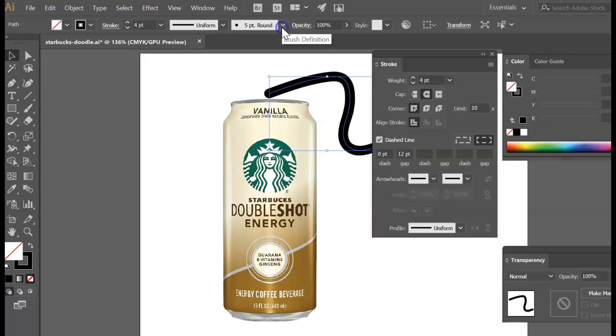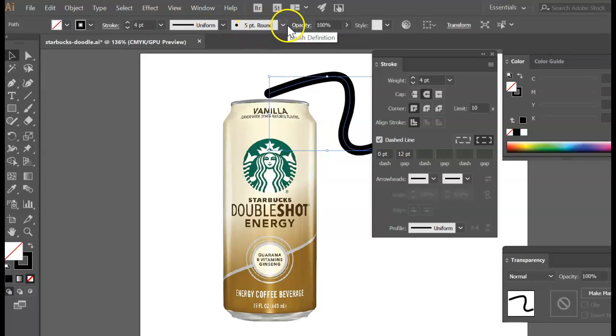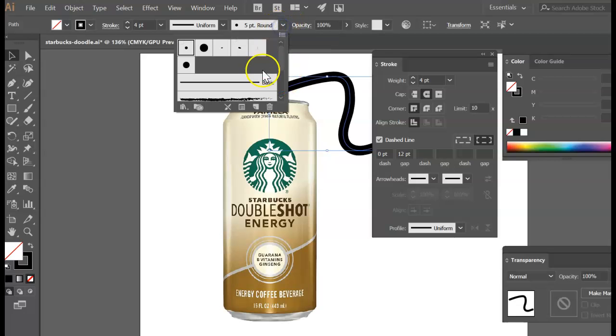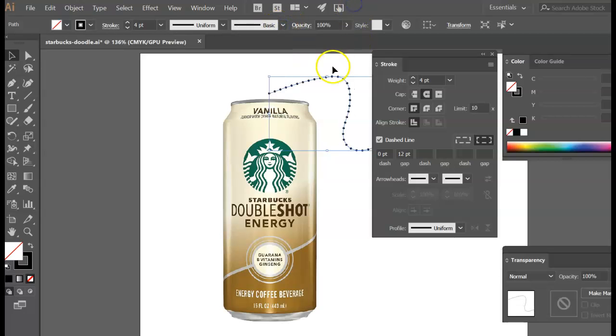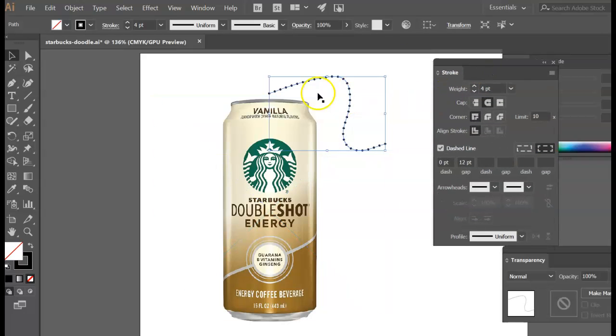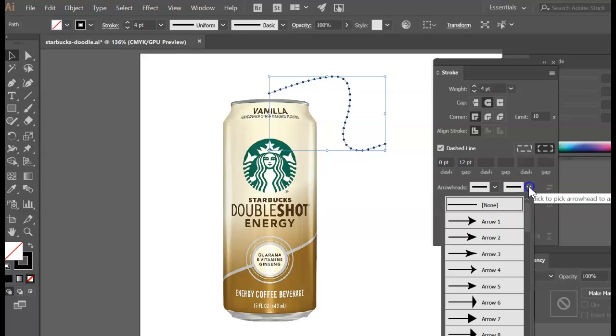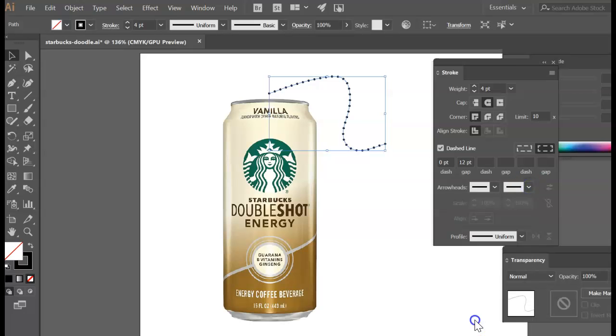It is picky, I will say, probably good that it happened on this video. Up here at the top, if it's set on 5-point round, you'll get nothing. It does have to be on basic. There we go. All right. So always good when a problem happens when it's something like that that I'm aware of. This is also where, when you've got these dots or dashes, if I would have put the number in the first box, I would have dashes. But you can put arrowheads, and you've got all kinds of different arrowheads. So if you did want to have an arrow at the beginning or the end to indicate something, you could certainly do that as well. And then the scale here is how you scale down that arrowhead if you don't want it too big.